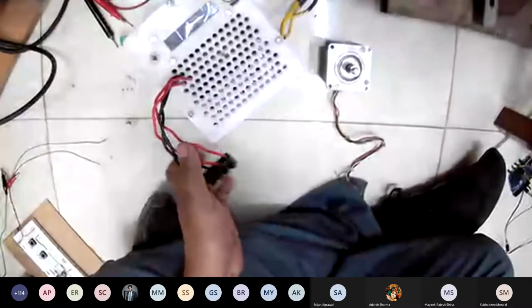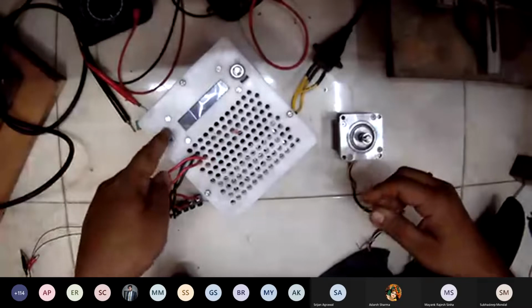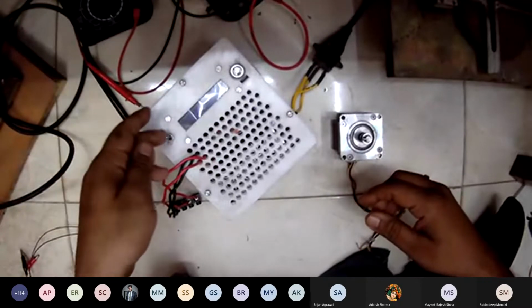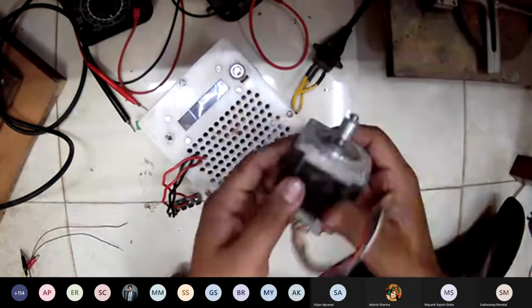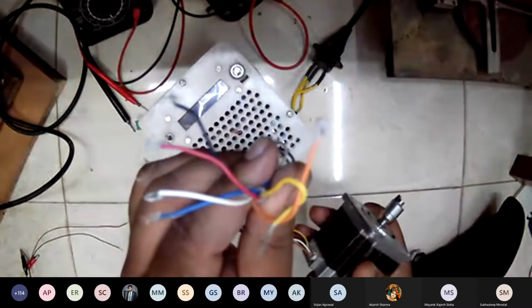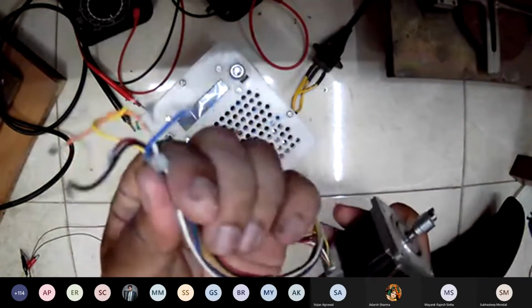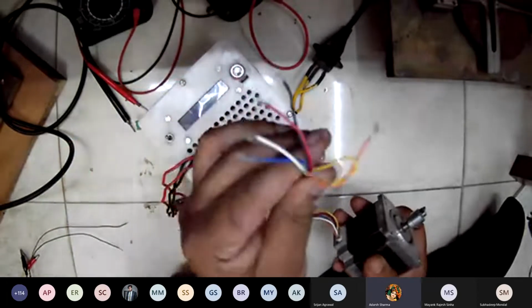I have a flip switch for enable and direction reversal, and a knob for speed control. So this is the stepper motor. It has 6 wires, as you can see. Can you see it now?